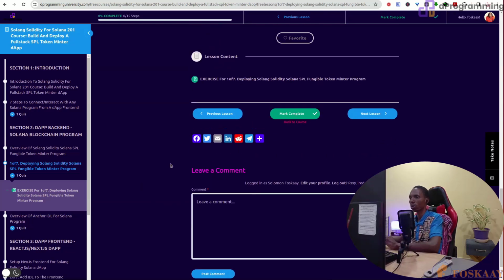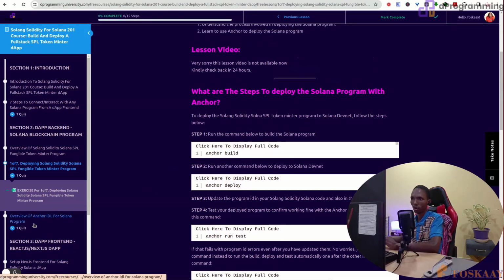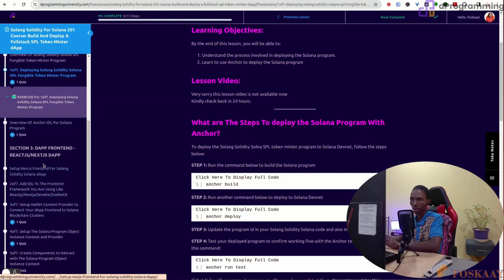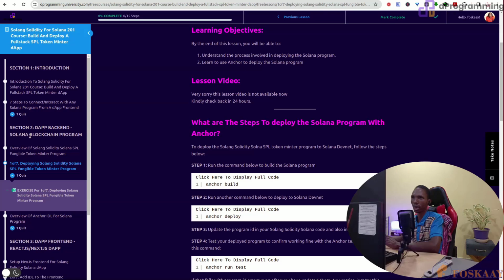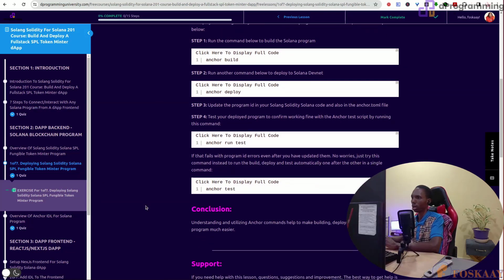So that's it for the lesson, and I will see you in the next, when we will learn more about the idea of how important it is, and then we'll be able to move to the next step for the front end. Presently we are in the back end, where we are sorting the program. We have developed and deployed it. We have everything, the program ID and things we need to move on. We've tested it, it works fine.